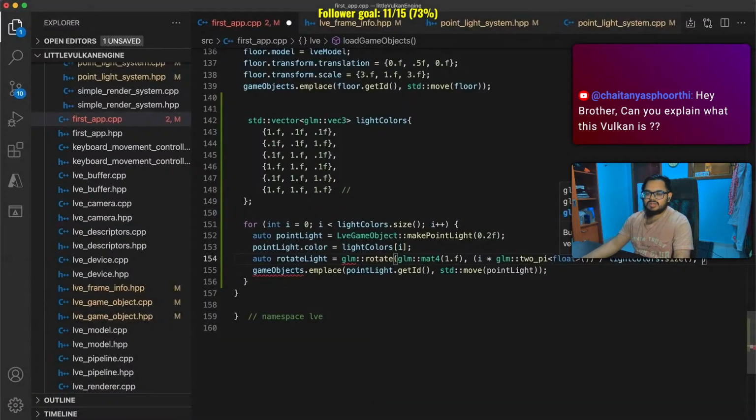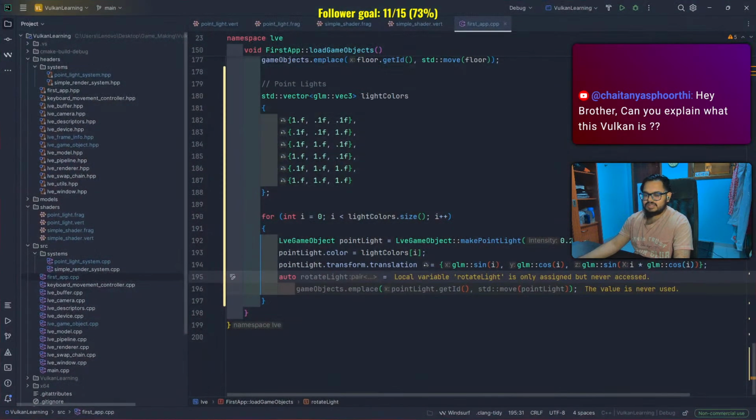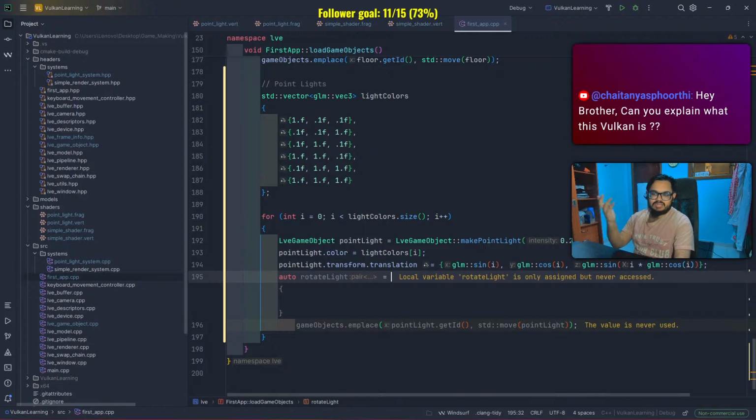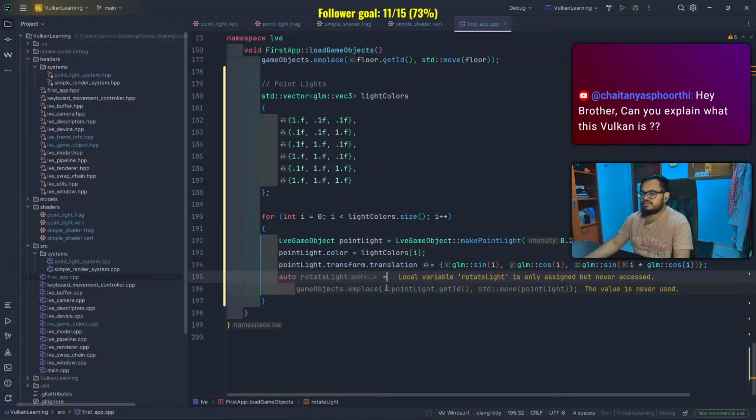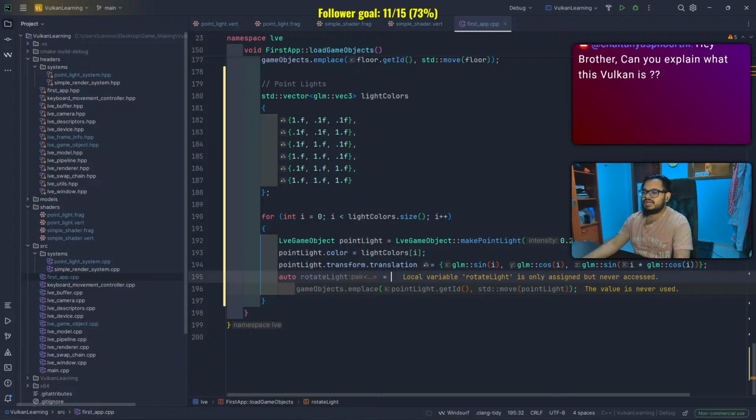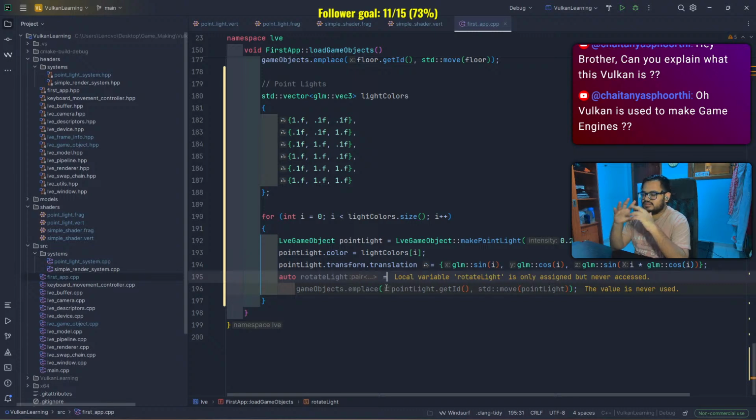It's significantly more complicated than just using a game engine, which is why they exist. But that's what Vulkan is roughly. Previously, there was a version called OpenGL, but that is now outdated. Yes, Vulkan is used to make game engines. So it is all the libraries and stuff that's used to make the game engine and handle all the rendering and things like that. It's also used for Blender, any 3D rendering. It can do 2D rendering also. That is that.